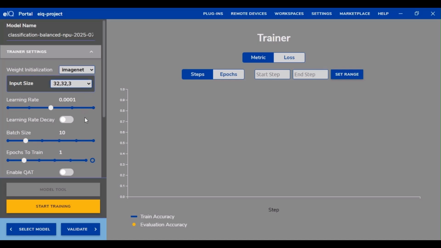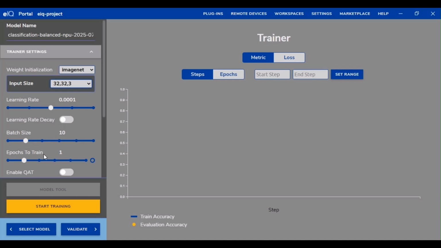It is recommended to use 128, 128, 3 or above for a better model. But for now, we'll stick to this only because this is just a demonstration video. And as you increase the input size, it will increase the time for the training of the ML model.